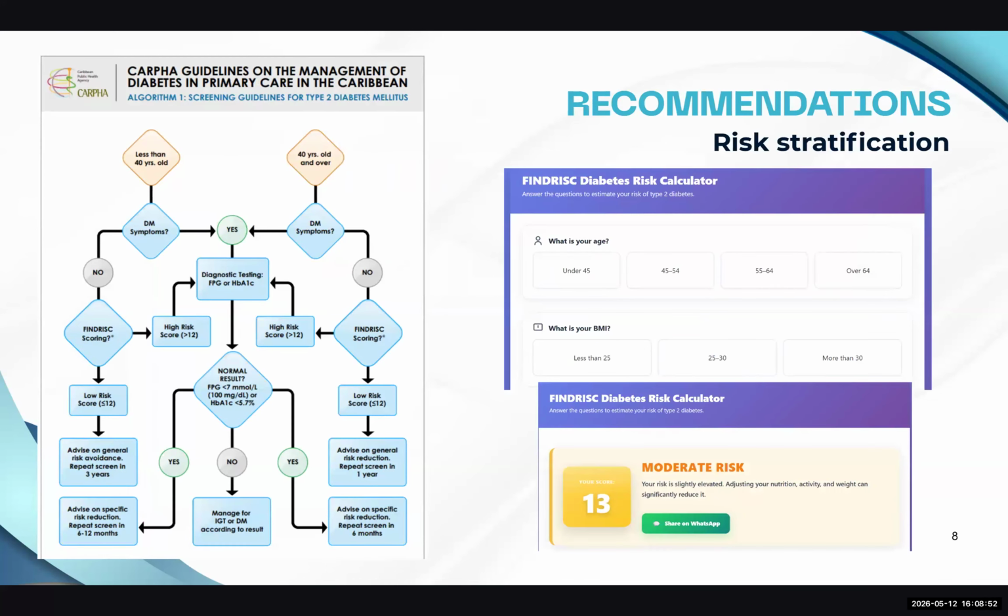Now, we picked out some other guidelines as well. So there's also the CAFA guideline on management of diabetes in the primary care in the Caribbean. And you could see that they grouped patients into two categories. So they put those less than 40 years old and they put others above 40. And they used a validated tool called the Find Risk Diabetes Calculator. So this is a Finnish risk calculator. And by Finnish, I mean from Finland. And what you do is you could go online, input things like your age, BMI, and other factors, and it generates a risk score for you. Putting patients in these separate buckets, so the high risk or medium risk, allows you to prioritize what their care may be and if they need to have further investigations.